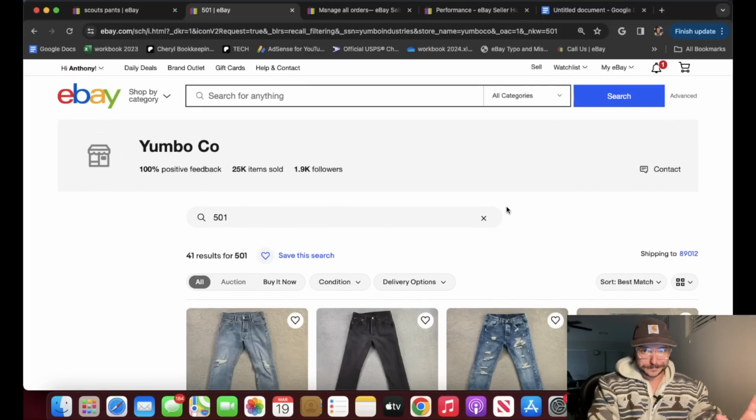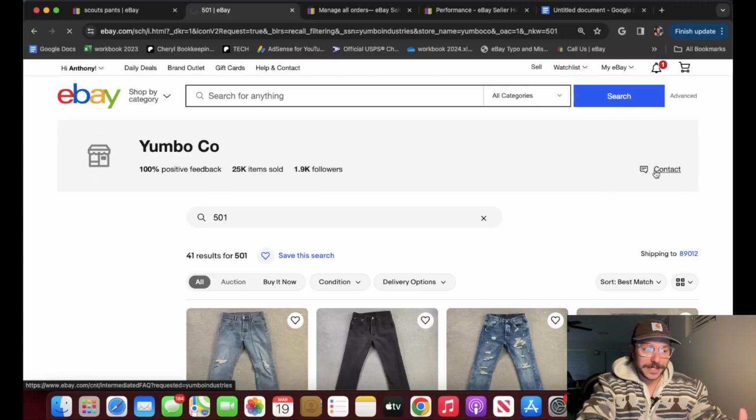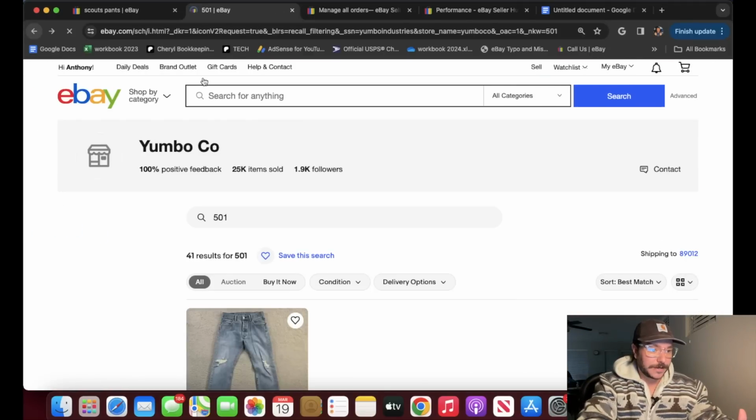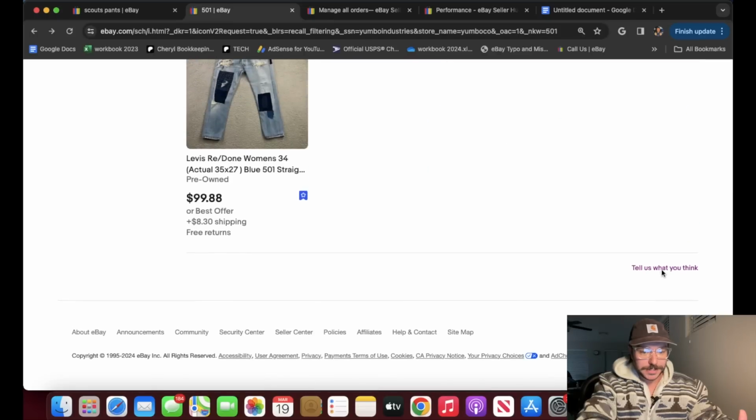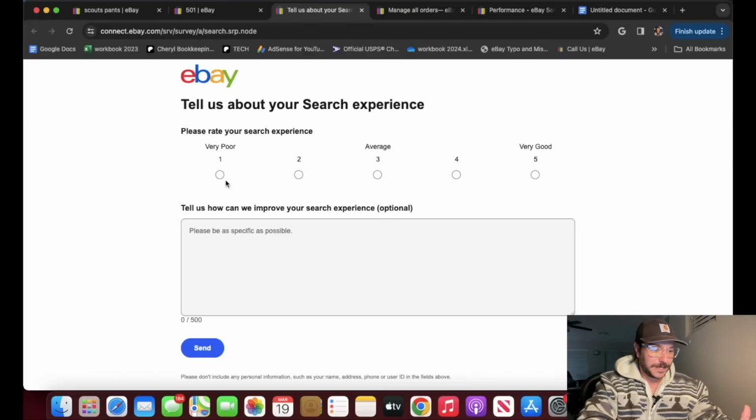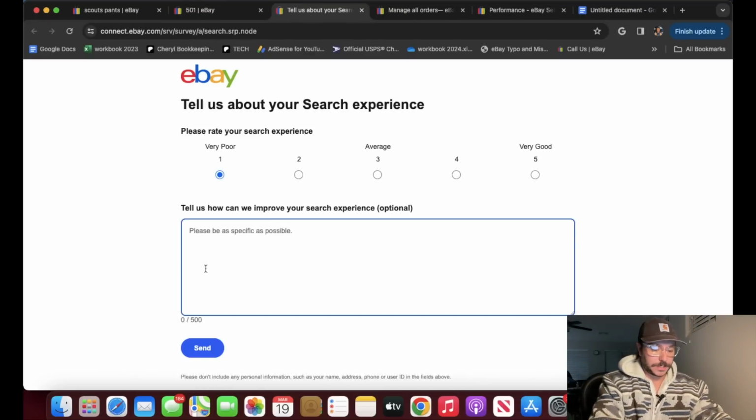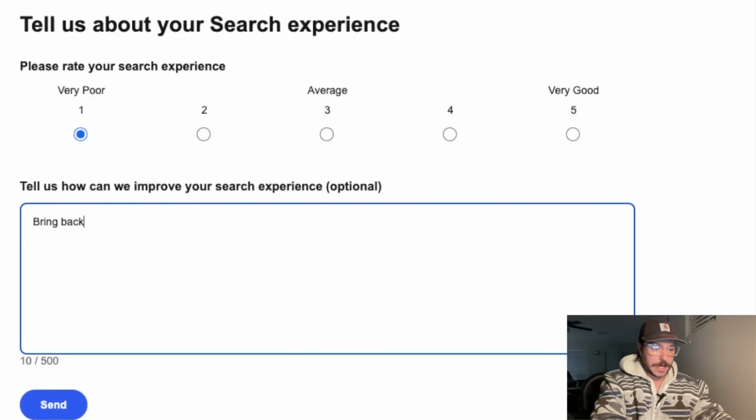So I need your help. I think if everybody went here, sorry, not there, to "Tell us what you think", see, it's already purple because I've clicked on it four times today. And then we want to put "Very poor", and then put: bring back the left-hand filter within eBay stores.